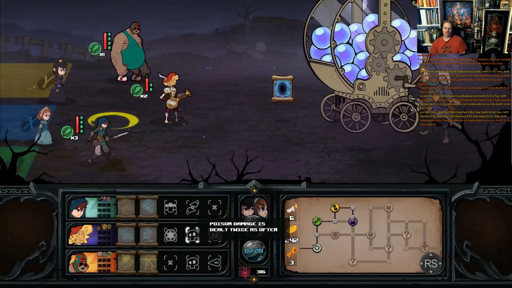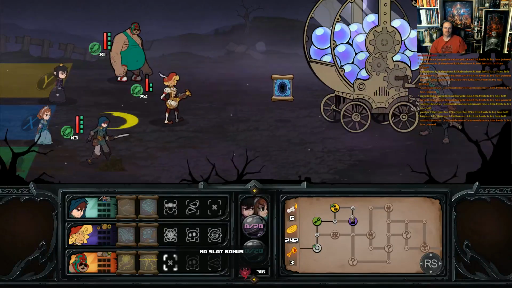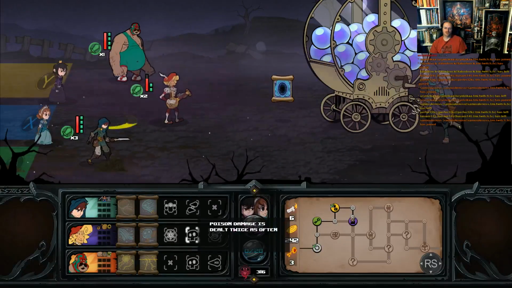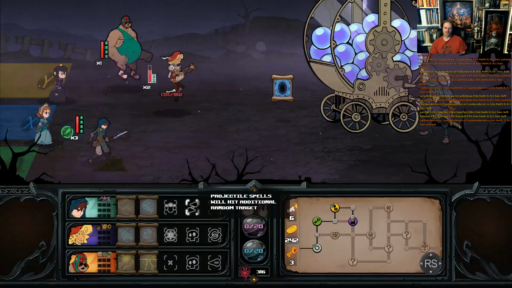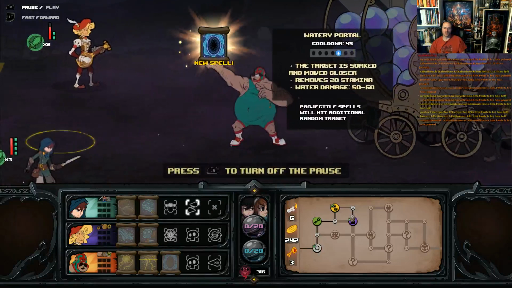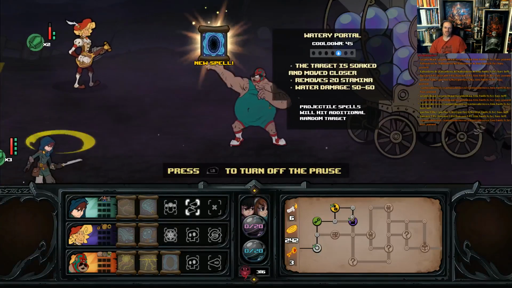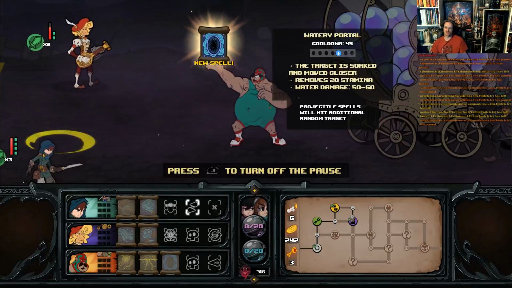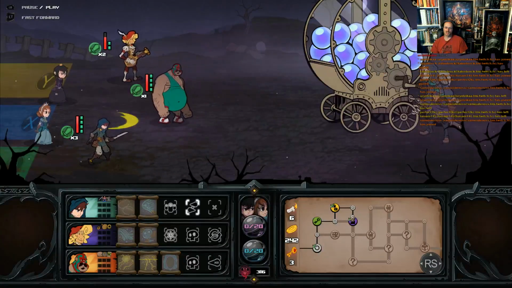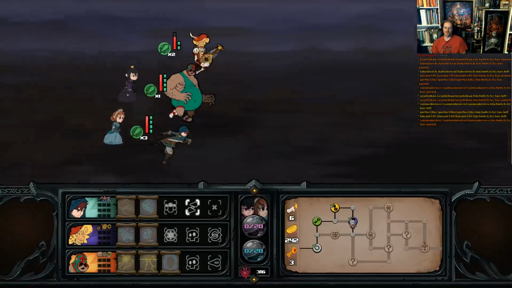So poison damage. I mean, I could put this on him. Then we're looking for poison. I guess I can do that. I don't think this does actual damage if I remember right. This is a portal. It's going to move the target. Okay, it does do damage. It moves them closer, and it does 20 stamina damage. And 50 to 60 water damage, so maybe that might have been better on my mage type anyways, on my bard. And that might have been a bad idea.